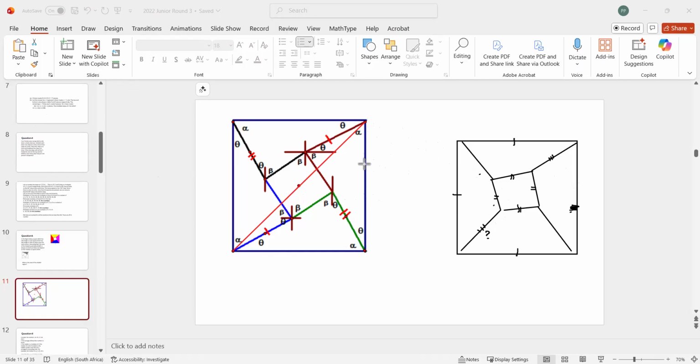Now, I claim that this line here, this red line, this red line. To do that, I draw the other diagonal. But this one also goes through the center, and it's given that both of them have got the same center. You can see this diagonal goes through the center. Now, we'll just ignore the fact that these are the same. I want to prove that these two red lines are the same. I can't rub it out, unfortunately. But I can sort of erase. Just take this thing out.